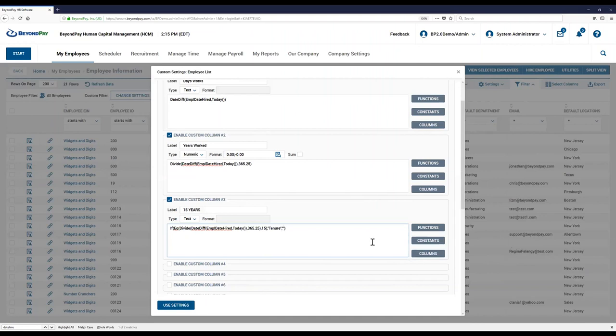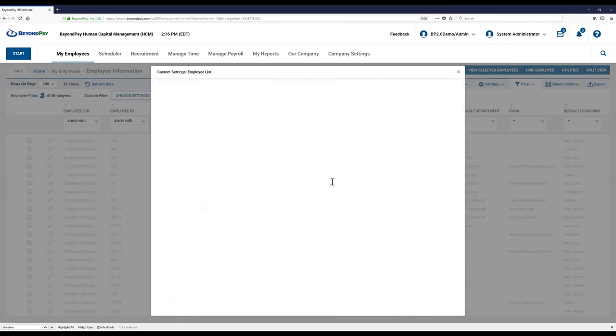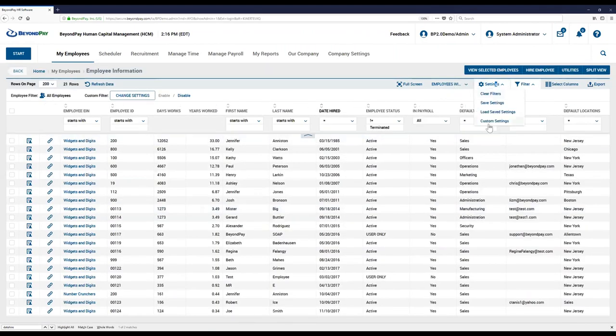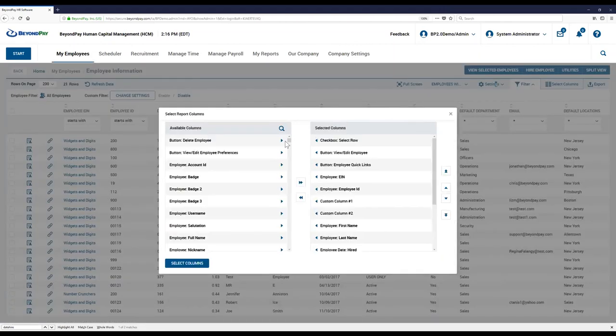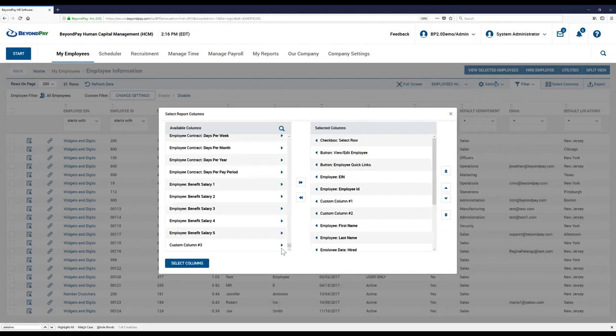Understood. So I want to show you, this is a basic if now, and we're going to get a number of false positives. I'm sorry, I forgot to bring the field into the report. You can also bring custom columns with the select columns as you would all the other static data elements.